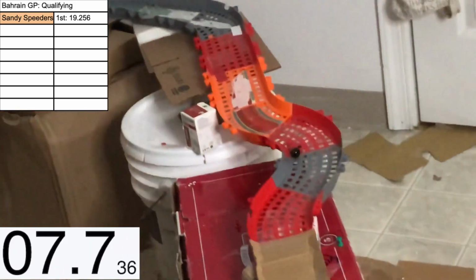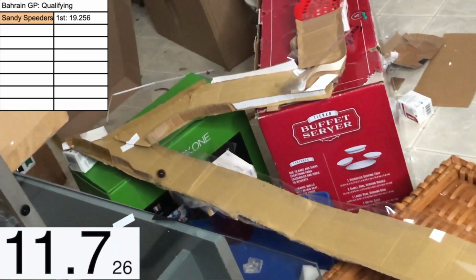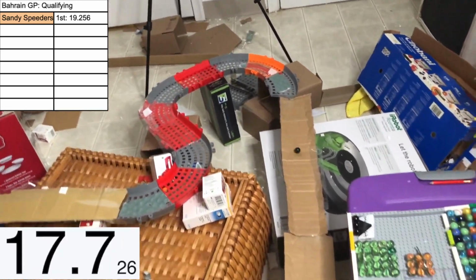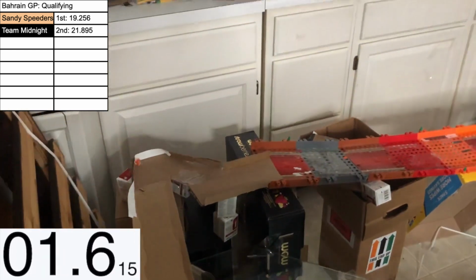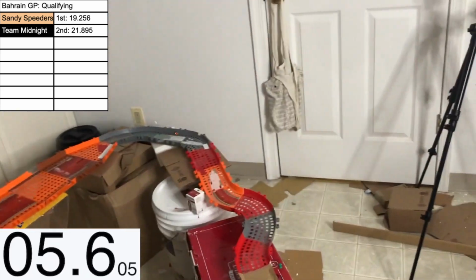Team Midnight, next up to go for it. They went first in the first round of qualifying in Australia, and it didn't help them that much. See what they do here, taking about the same line, going there. Oh, they get held up a little bit. That's not going to help them at all. And already it doesn't look like they're going to be able to challenge Sandy Speeders in the championship if they have a low qualifying here. Looks like they're going there. Wow, a 21.8, almost 3 seconds behind the Sandy Speeders.